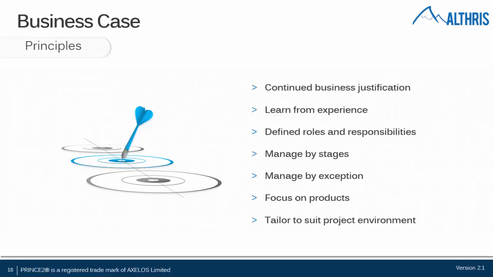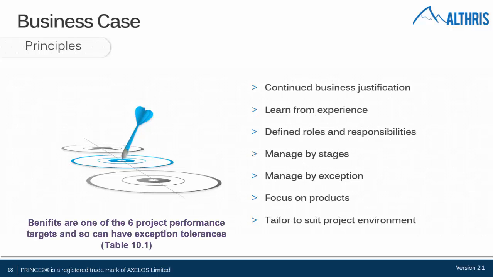We obviously have to learn from experience, define roles and responsibilities. In this situation, the executive is very much responsible for the business case, for getting it done, but the actual project manager does an awful lot of work during it. Managed by stages is there because at the end of each stage, we're going to look at the actual business case, make sure it still is viable. We're going to verify it.